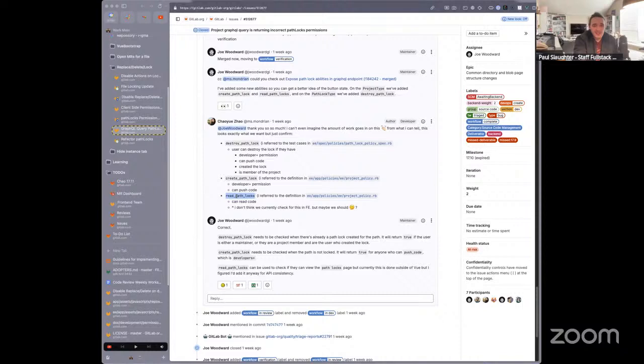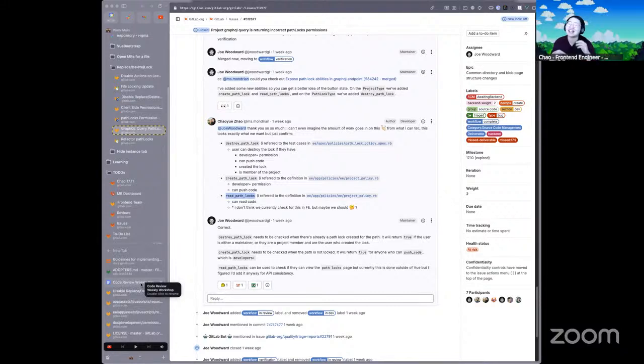But I think that kind of happens when someone's listing out verbs for a noun, and then people just keep going. We're going to create a lock, destroy a lock. Well, I've got to be able to read a lock, patch a lock, put a lock. Yeah, I think it corresponds to the API method. When I read it, I thought, oh yeah, but it's interesting, because accidentally we just had this in the same lock area.